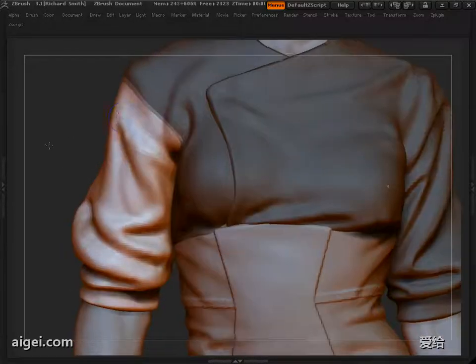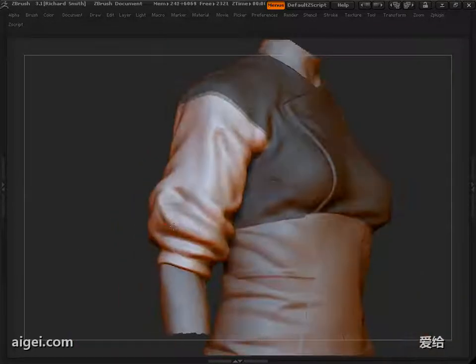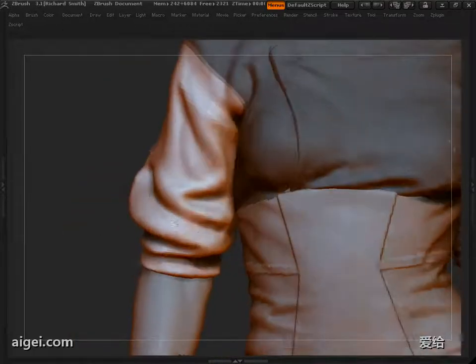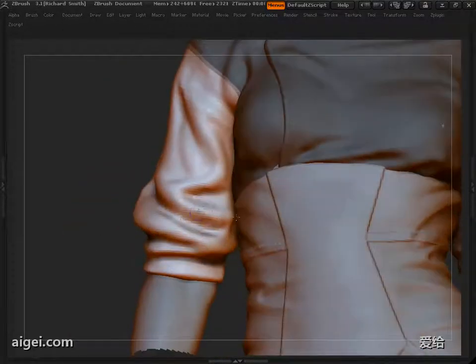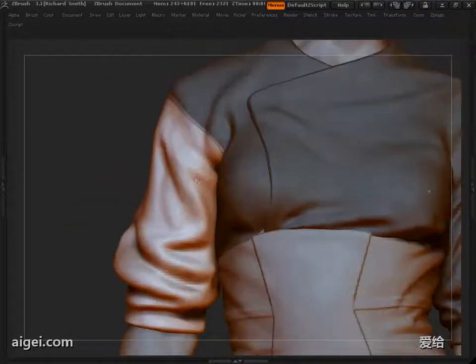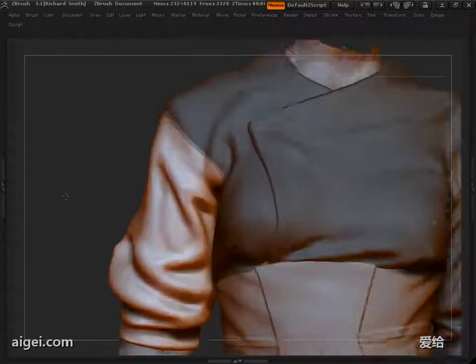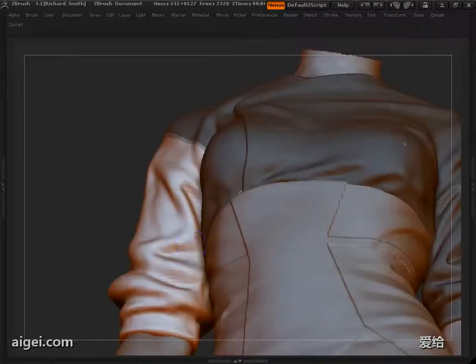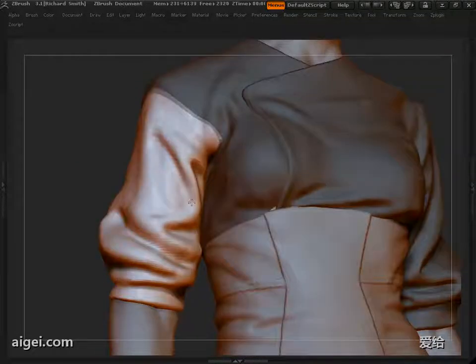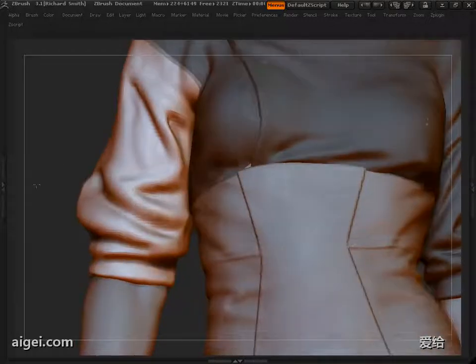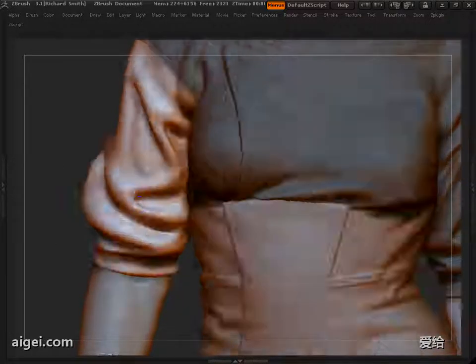And onto the front of the arm. Smooth out first of all. It's probably worth mentioning the shader I'm using here on the model, this pink skin kind of shader. It has a nice specular property to it, which helps read the surface detail. It gives you a good idea of where the raised bits and the recesses are, as opposed to a matte material.